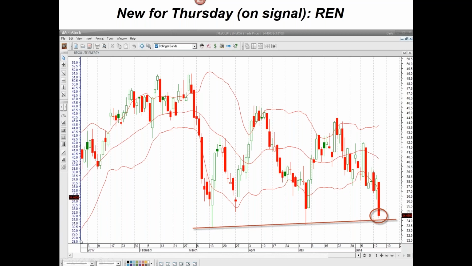So you've got two stocks for tomorrow. You have a pullback setup in EXAS, and you want to make sure that it's moving in the right direction first before you enter, and you want to see that we get an entry signal in REN per the mean reversion system in tomorrow's trading. So that's it for today.